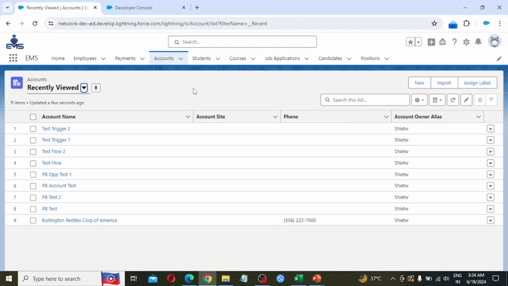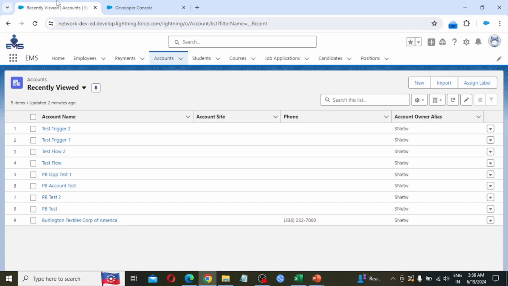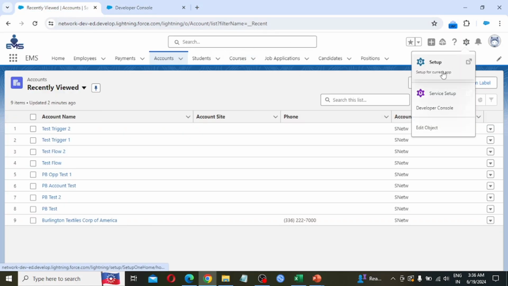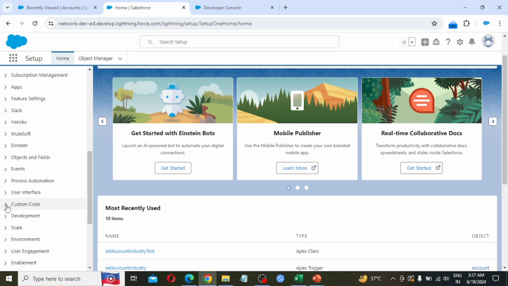So like this we are creating the apex trigger. As we are doing practicals with so many scenarios, we have to make the triggers we had written inactive. To make them inactive, we click on setup, platform tools, custom code.